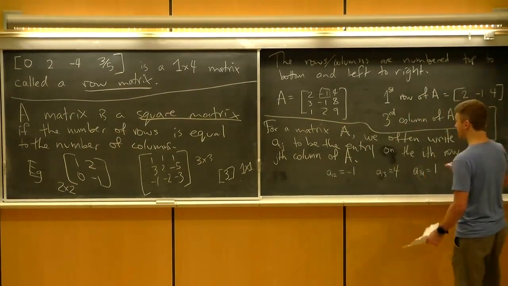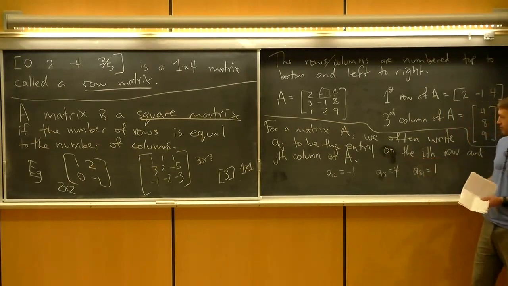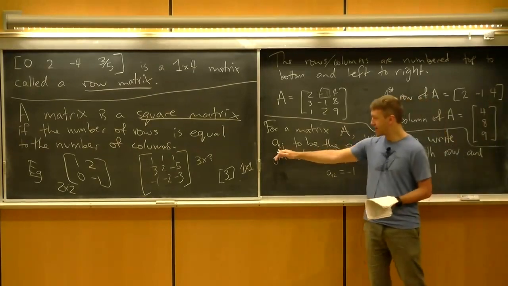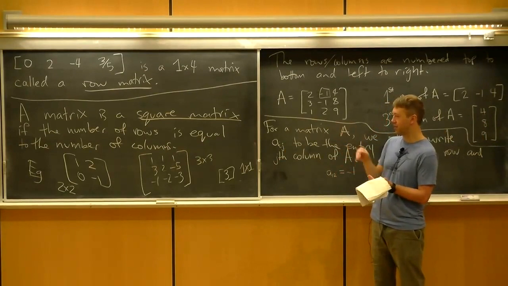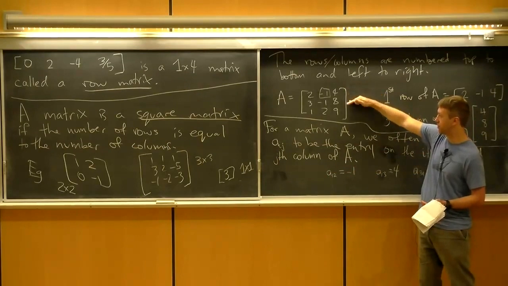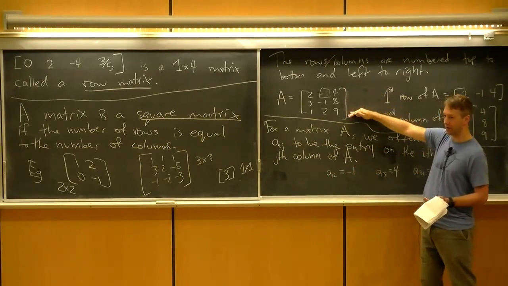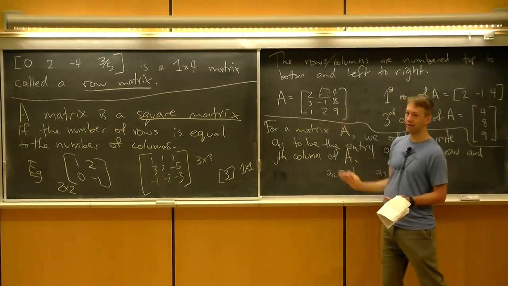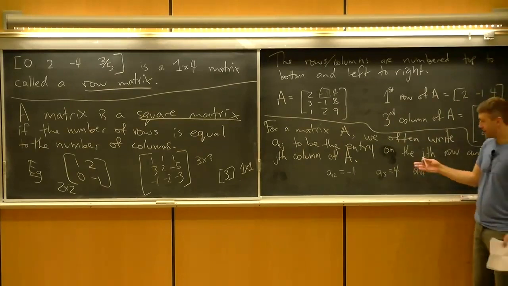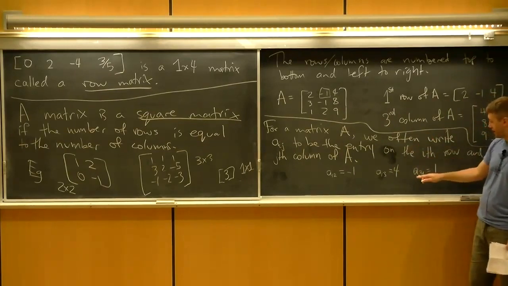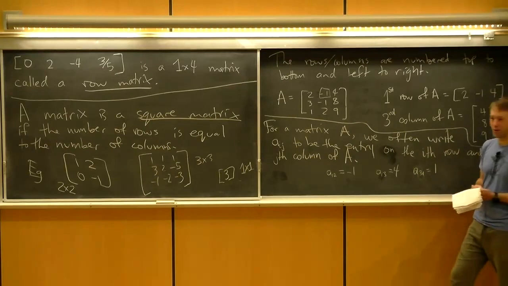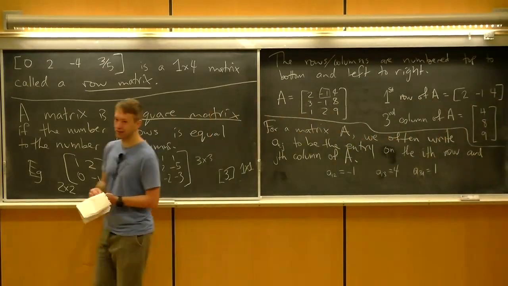So i is just a number, right? I'm just saying for any number i and any number j, Aij means the element on the ith row in the jth column. In this case, i would be 1, 2, or 3 to indicate first, second, or third row, and j would be 1, 2, or 3 to be the first, second, or third column. So you should just think about, if I plug in something for i and j, what does it mean? It means third row, first column, or whatever, depending on what you plug in. Any other questions about that?